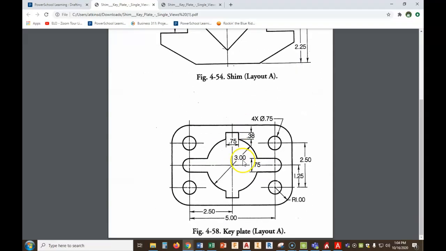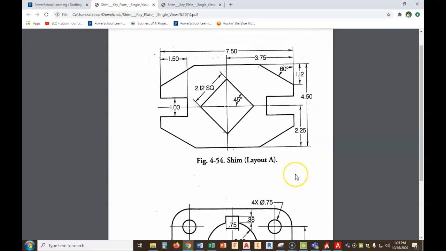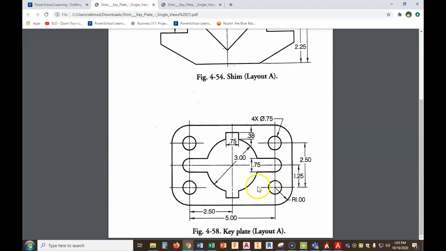Our next one is this one down here. Now we've got rounded corners. We're going to use that fillet command. But here's the thing. Notice it doesn't give us an overall size of our box. The reason why, it tells us that it's 5 inches from center to center, and it's 2.5 inches from center to center. But then we have to add an inch on each end to get the overall. So our box is 5, 6, 7, and 2.5, 3.5, 4.5. So it's 7 by 4.5. 7 by 4.5 is what we're going to do.